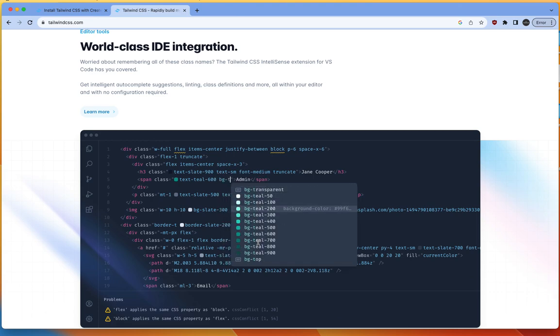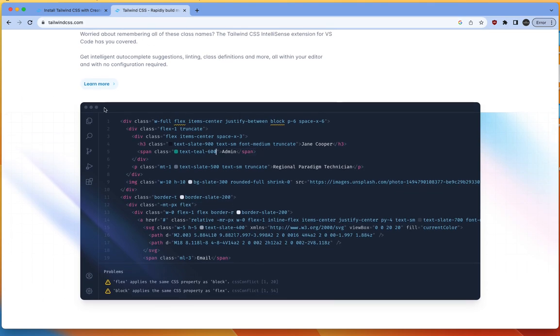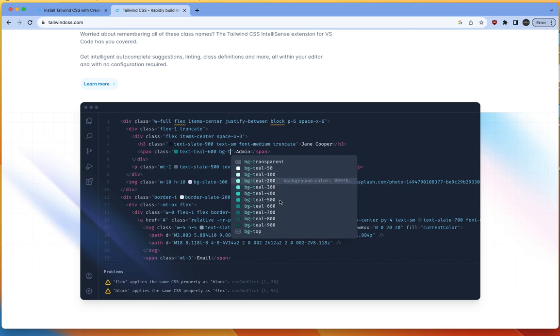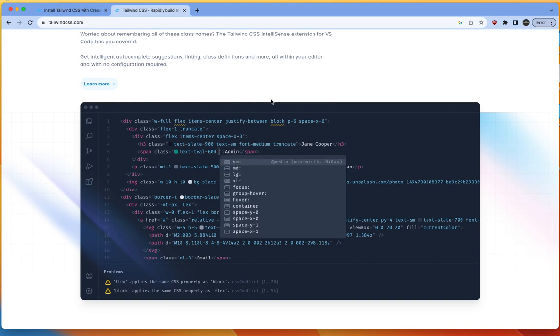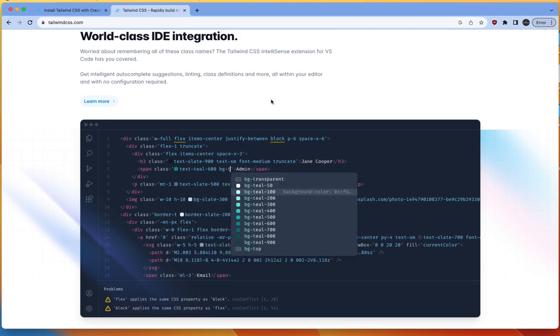And then you got IDE integration, so if you use VS Code or something, there's IntelliSense. Apparently, there's an extension, right? So when you type something in, you get the auto suggestion for all of that, which is super cool. You definitely need this because I can't remember all the different class names. But if you use Tailwind a bit longer, you probably will remember. But for beginners or people who are not familiar, having an extension like this is extremely useful.